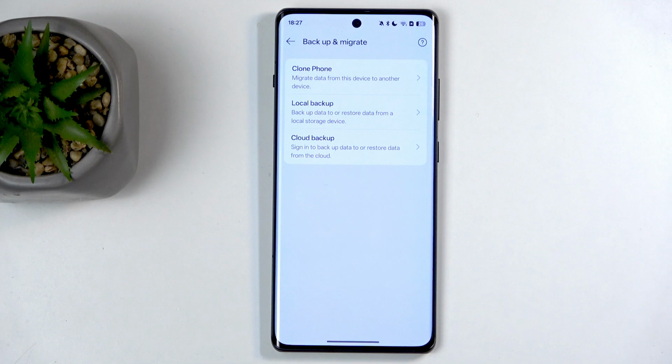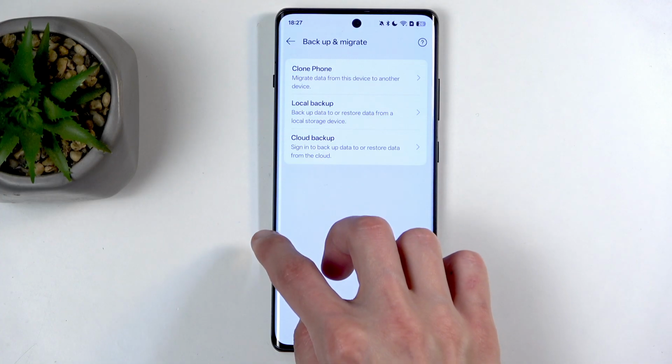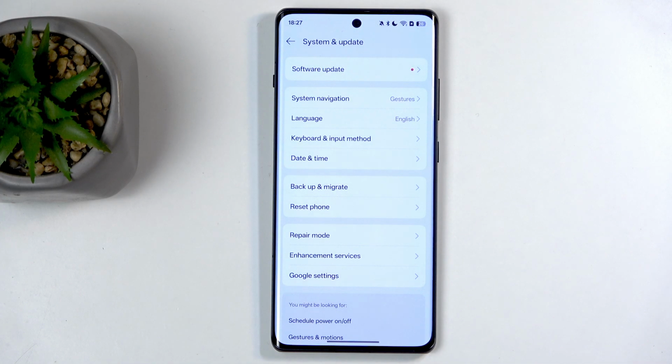So what I recommend utilizing is either the local backup, which would be stored on something like your computer, or doing a clone phone. Though this one is a little bit more iffy, considering clone phone implies that you have either a OnePlus, Realme, or Oppo phone, as these are all kind of one big parent company, so you can use the same application between all 3 devices. That would basically store that data to another phone. Anyway, I don't have anything here that I want to back up, so I'm not going to.